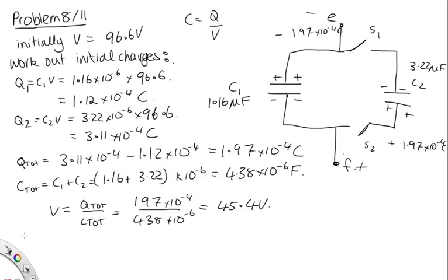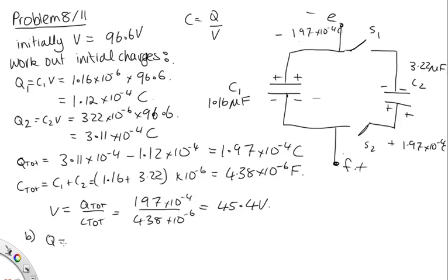And then part B says, what is the charge on C1? So we've worked out the total charge distributed between these two. We've got C1 plus C2 is equal to this, but now we're asked to find just C1. What we can do is just go back to this equation, because now we've got the voltage difference across C1. As these are in parallel, they've both got the same voltage difference across them.